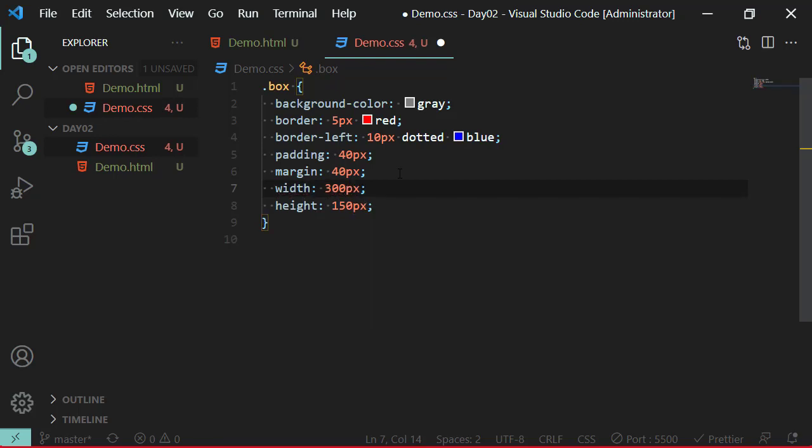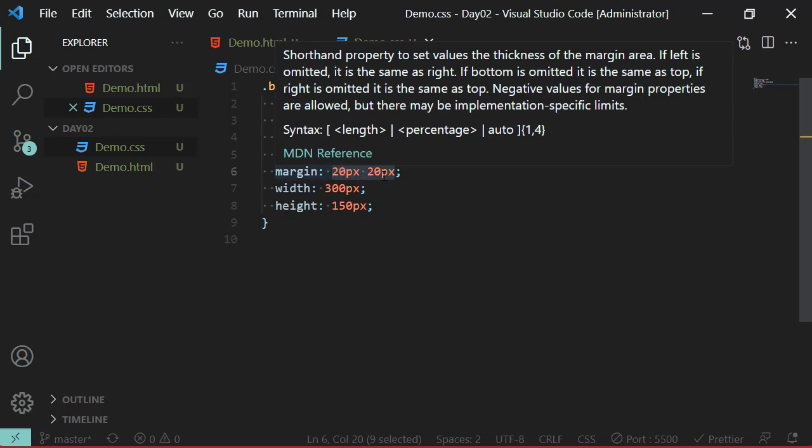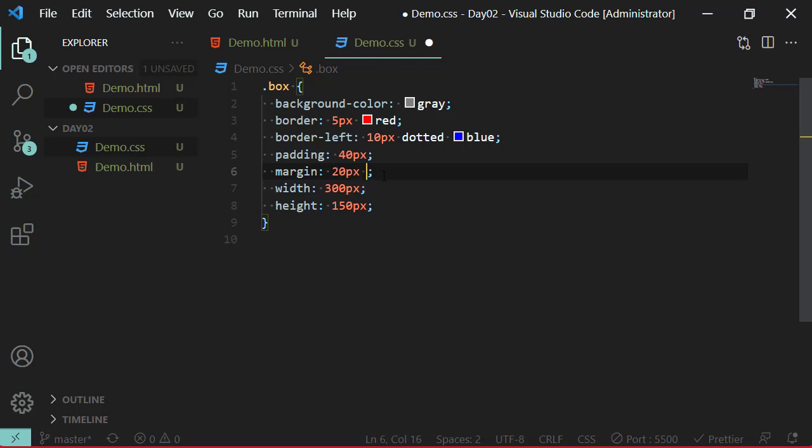There is another syntax for that. Instead of specifying one value, you can specify a combination of values over here. So this is probably top and bottom, and this is left and right. But you can also specify three values. So this is top, this is left and right, and this is bottom. Or you can specify all four values.